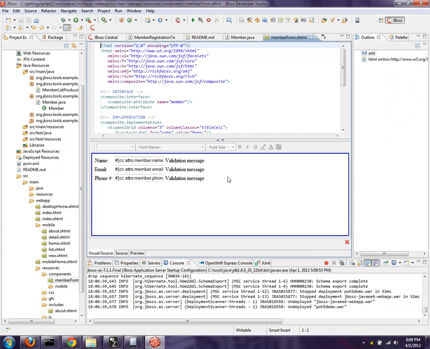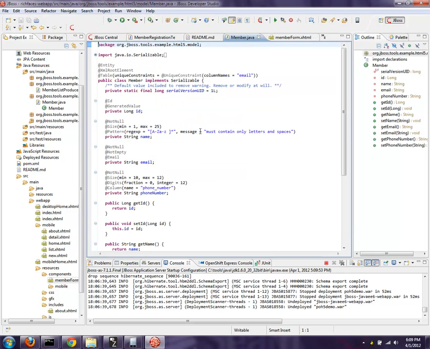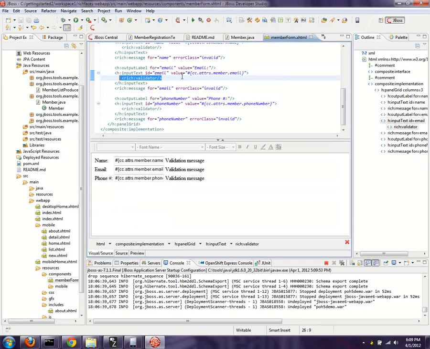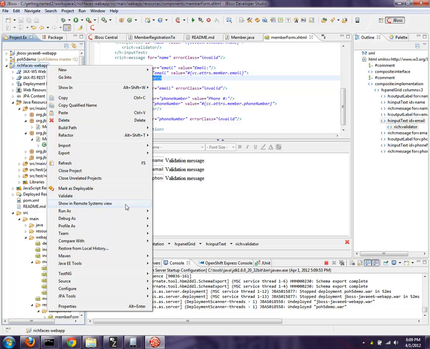And here's the member form XHTML. This form is very special. This is the form you've seen embedded in the page. But if I click on it, notice it has this rich validator. This is the magic that says for those validation rules that have been identified, like phone number and email, on the JPA entity itself, I want those inherited by this form. This is something that only RichFaces can do. In other words, you can't get this out of plain old Java E6. You've got to use RichFaces to get that capability.